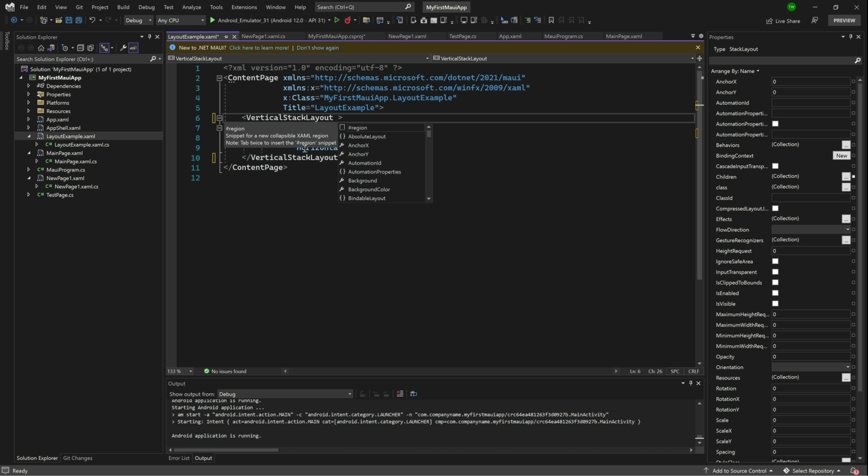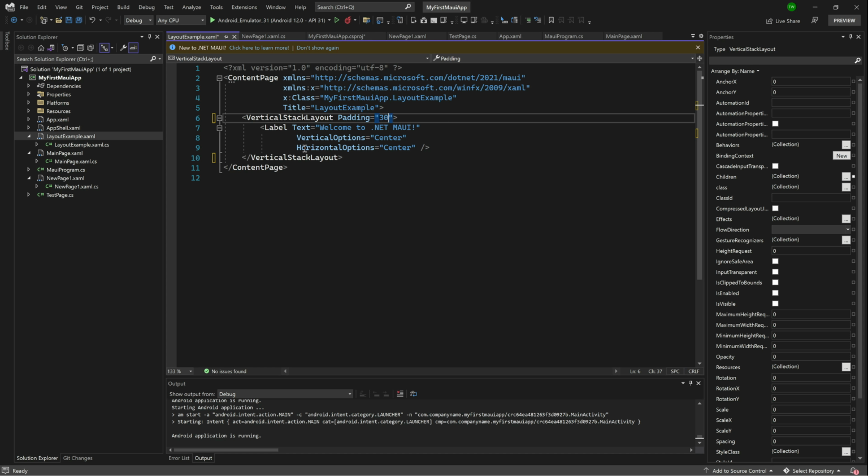So with the definition of the layout, we can actually say that we want padding. And what if I set this to 30 in all directions, right? So we just comma separate, right? And I'm actually going to use different values so we can visibly at least see where those padding values are being applied, right?